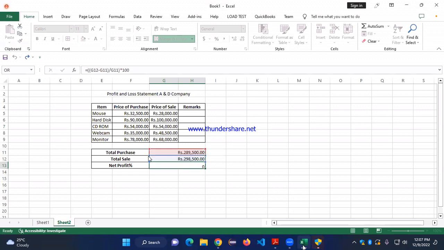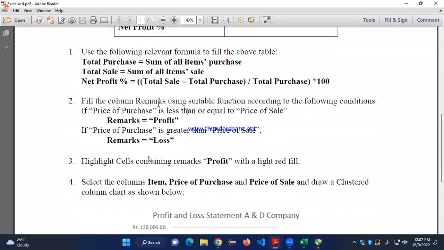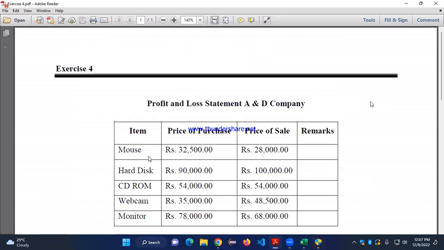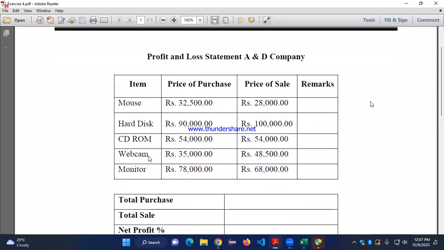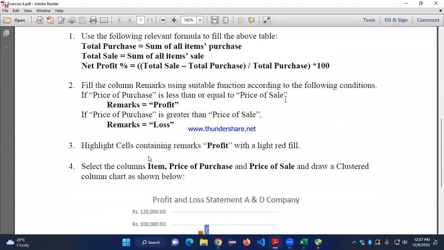Okay. Other parts here. Fill the column remarks using suitable function according to the following conditions. If price of purchase is less than or equal to price of sale, remarks is profit.